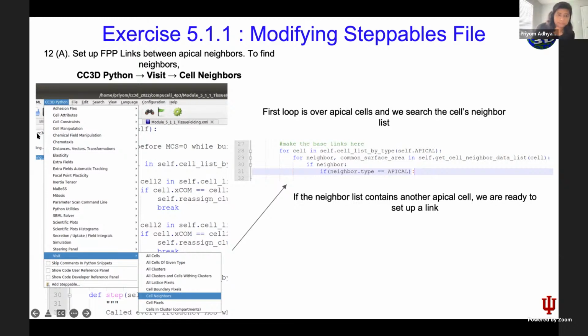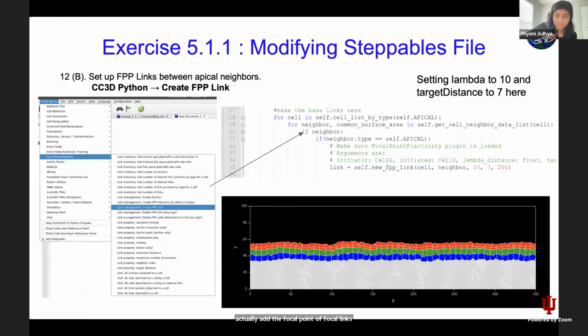Okay. All right. So if this is okay, what we're going to do next is add the focal links themselves. We covered this part where we parsed through all the apical cell types, got the neighbor list, and checked if the neighbor type was apical.